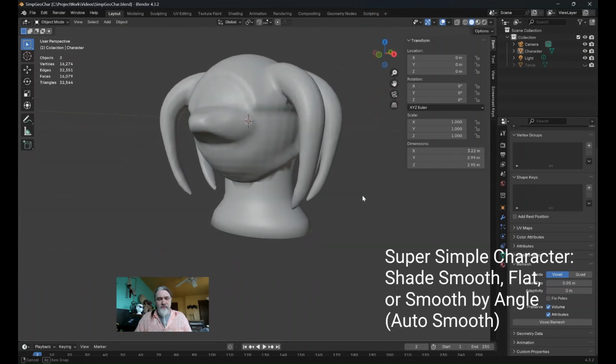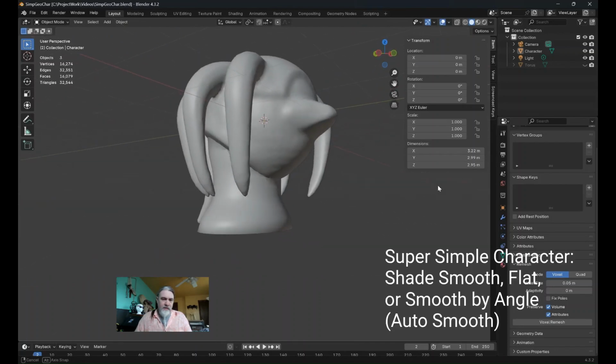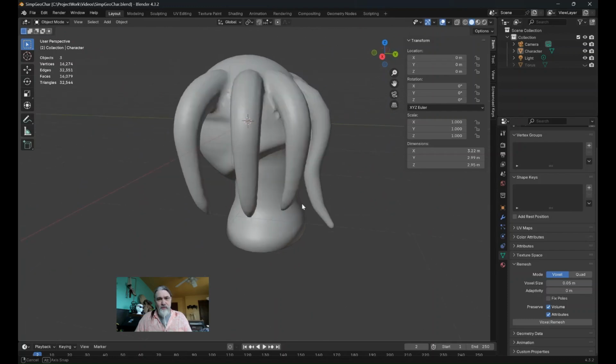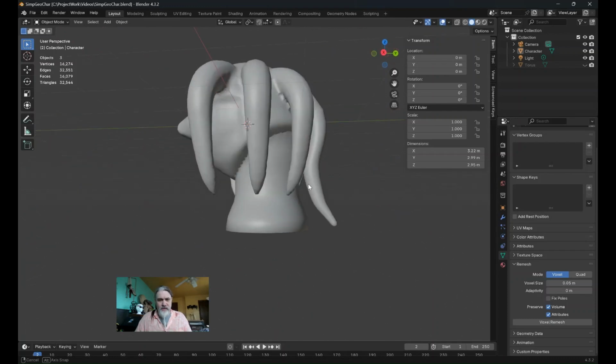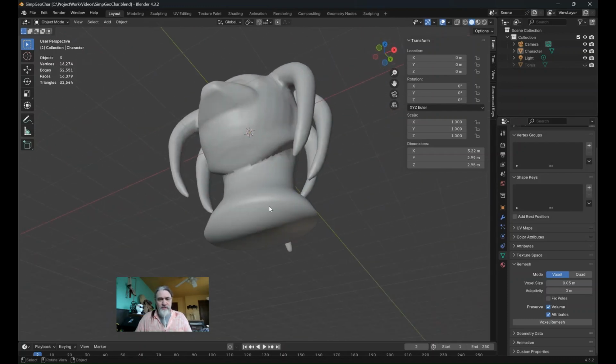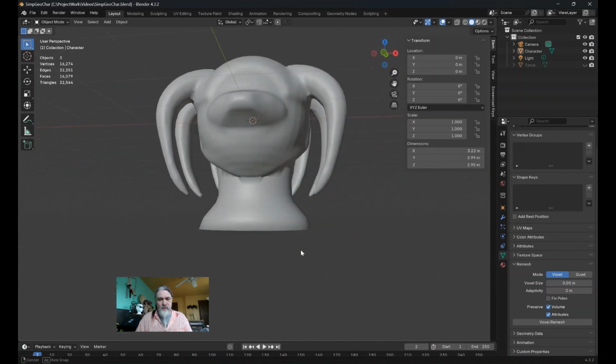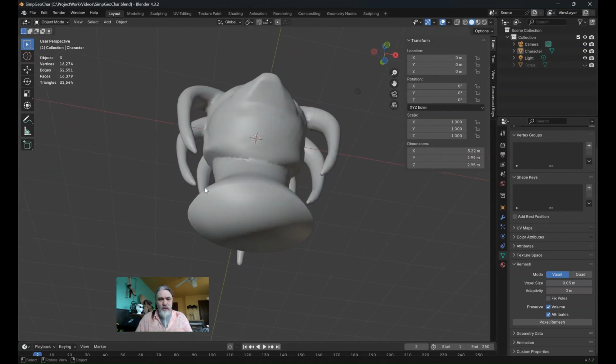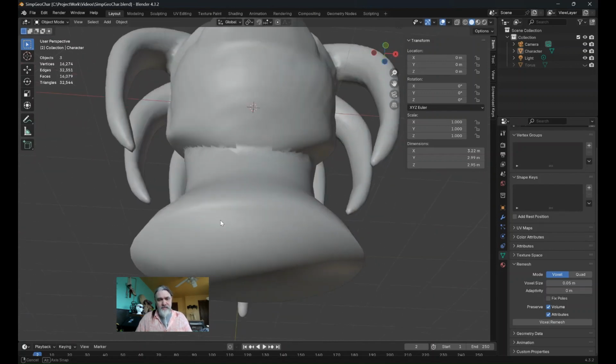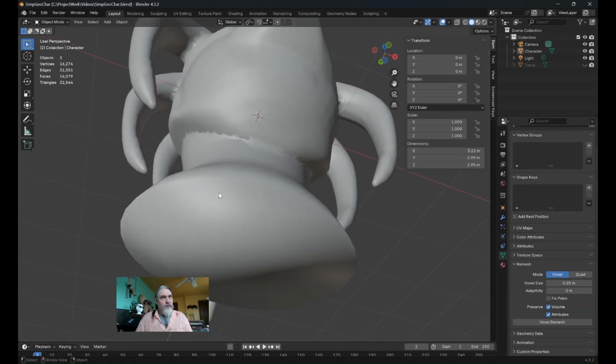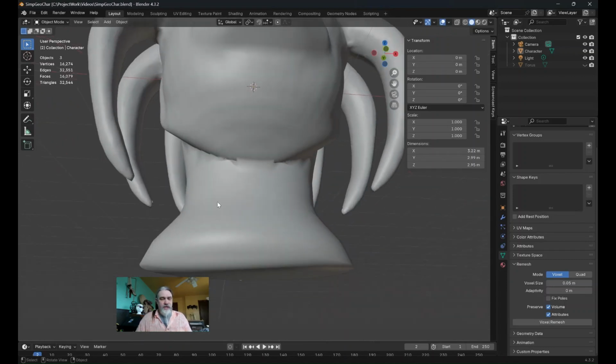So we have this guy, and we've applied smooth shading to him. And overall, that's fine and good. It looks more consistent, but we've got areas where the surfaces are flatter, and we don't necessarily want that. That just does not look quite right in the bottom. It looks like it's supposed to be flat, but we don't quite know where the edge is. So let's just change that.